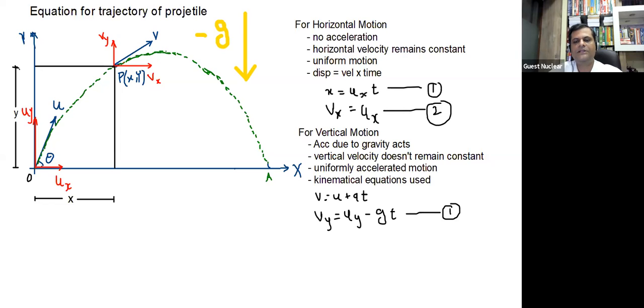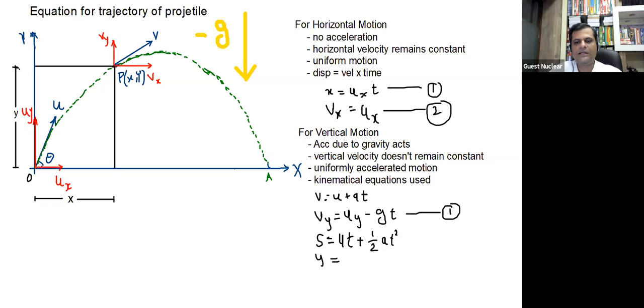Okay. Try to apply the second one. What does this second kinematic equation tell us? It tells simply that s is equal to ut plus half at square, correct? This is our second kinematic equation. Okay, but if you want to apply it for vertical motion, how will it get modified? So what will come in place of s, tell me? What is the displacement of the body in vertical direction? See it here, it is y, correct? So here s has to be replaced by y, no doubt. So here y has come.